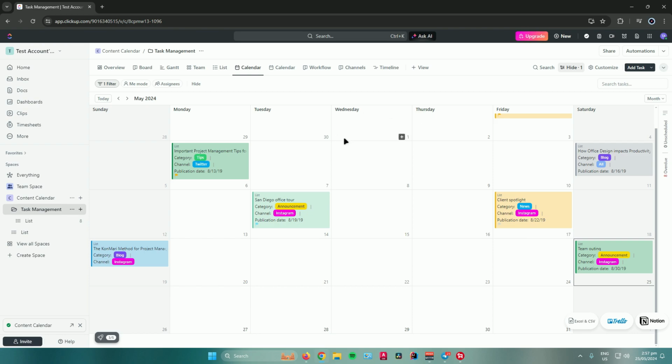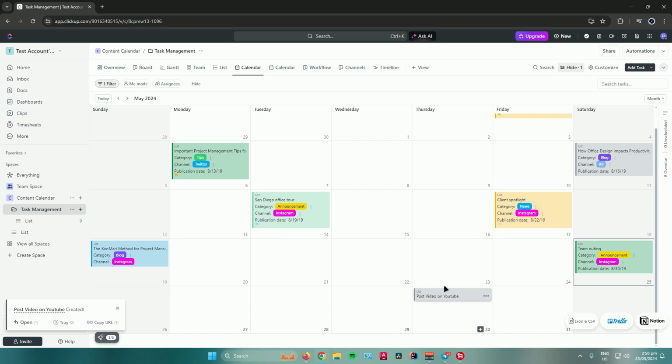So to create a task, let's say we will create a task for a YouTube video. Go to the date on which you want your video to be posted. Let's say I want my video to be posted on May 30. Just go to May 30 on the calendar, and then click on this plus icon right here that says create a task. From there, type in your task name. I'll name mine post video on YouTube. And then once you're done, just click on save.